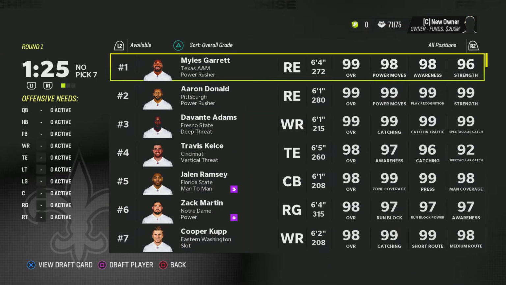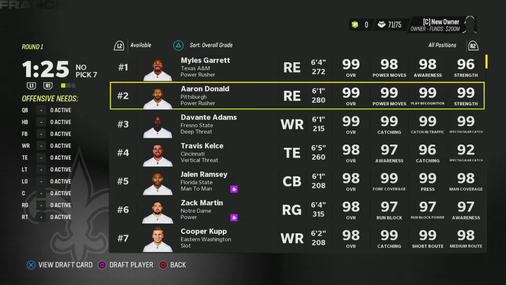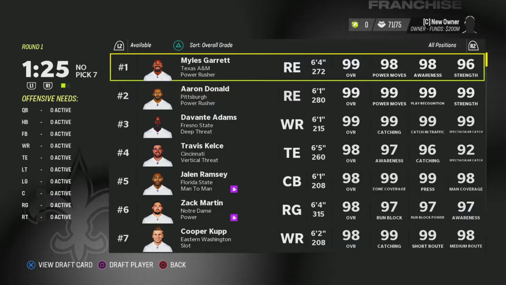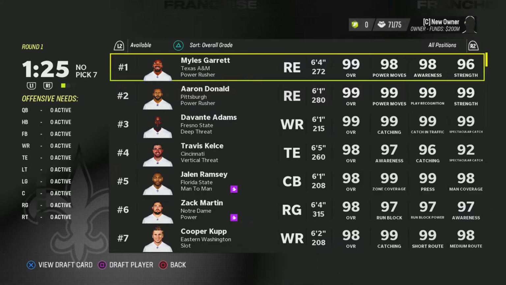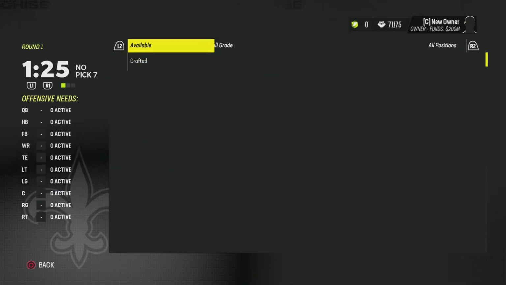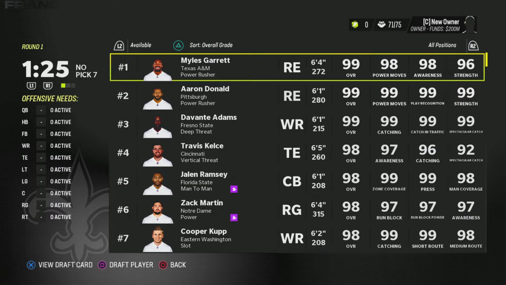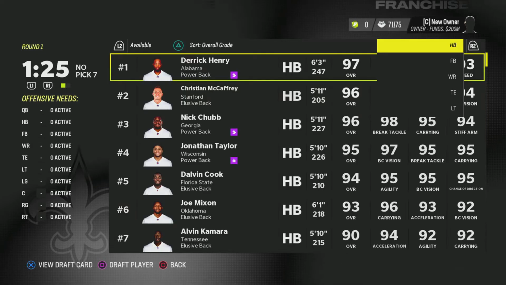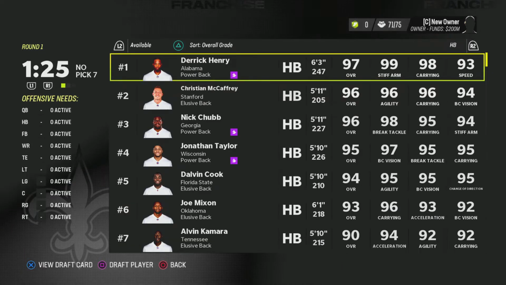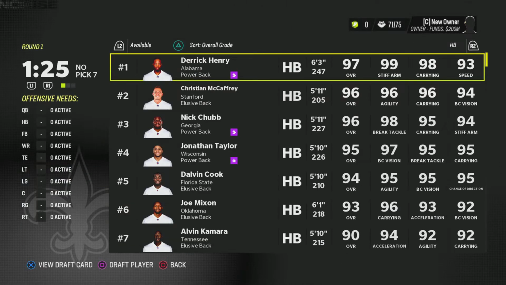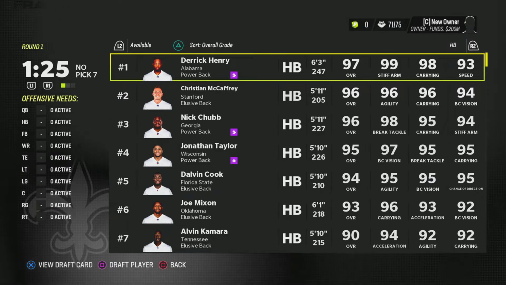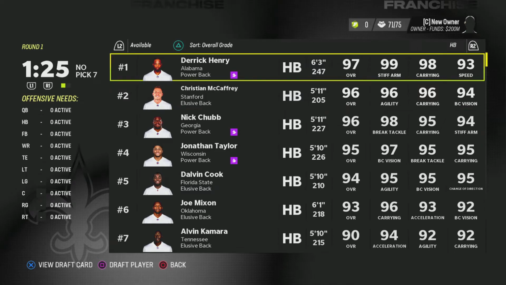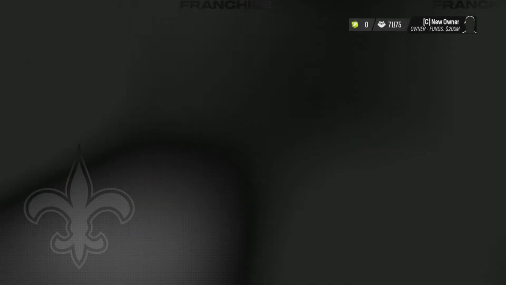Why doesn't it read any of these players? Watch what it says. You have four options, 99 is selected, and it just reads the overall. That's all it will read. If you hold L2, it'll tell you the QB, the running backs, but it won't read any of the names. You have four options, 97 is selected. That's it. What's the point of having to read the overall if it's not going to read the names? So that's something else they would need to fix.